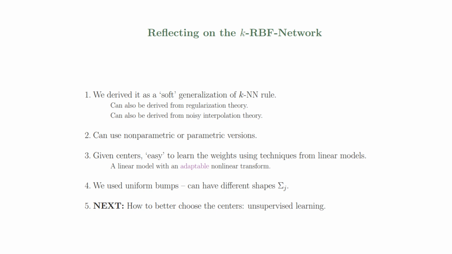And finally, putting everything together. Just to summarize, what we did was we derived the radial basis function network. And we also figured out it's a soft generalization of the k nearest neighbor rule, in terms of the way we were finding those k centers, and then based on that, deciding which one lies closer to that center or not. So that's why we say it's a soft generalization of the KNN rule.